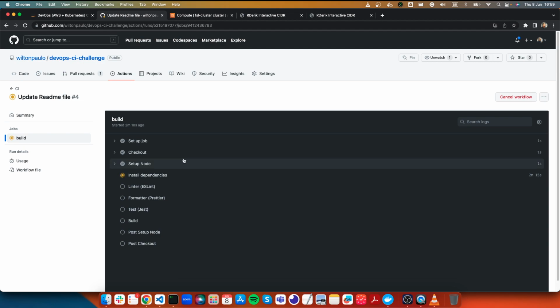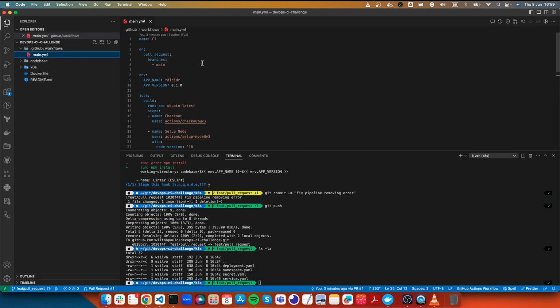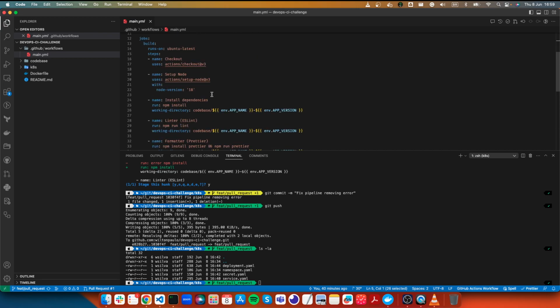Well, just to have some more ideas, it's possible to put into this pipeline process a step to deploy the application after checking and verifying that. To run on all pull requests, because I just set it for pull requests to the main branch only. To have it on all branches, you just have to remove these 2 lines, and then every pull request will run this process. So yeah, this is an option.